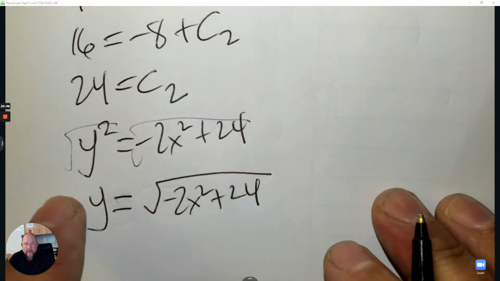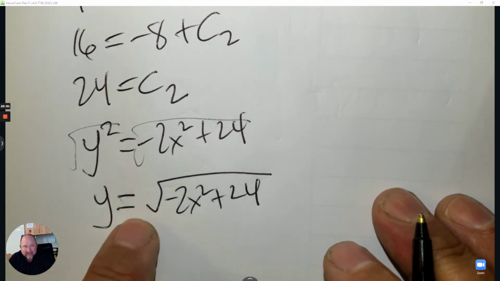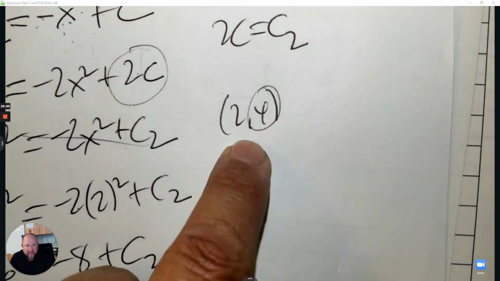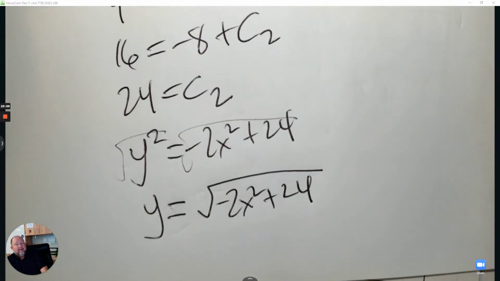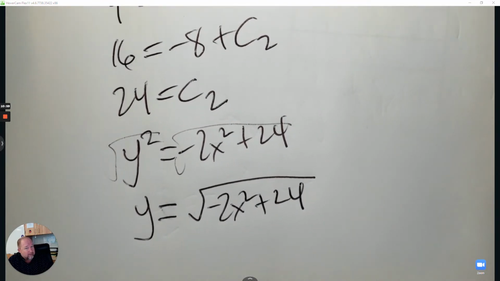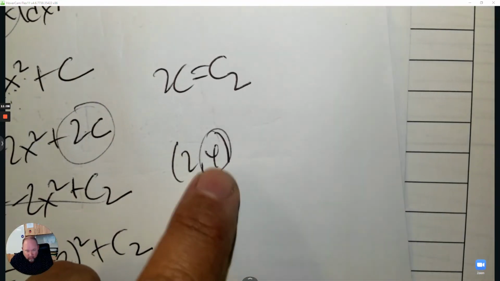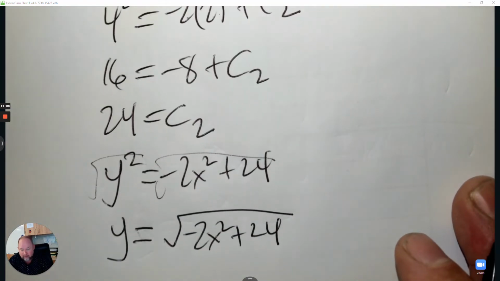If the y coordinate was a negative number, then you'd be negative. But you don't put down plus and negative when you're given an actual point. If you don't have a point and you're writing the answer generally, then you need positive or negative. But if you're given a point, then there's just one answer. It's either positive or it's negative. And how do I know? By checking the y coordinate of the point that's given. And there's your answer.